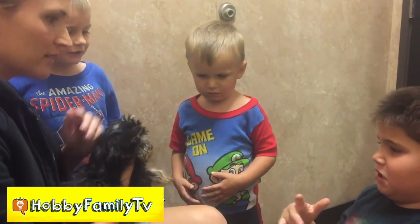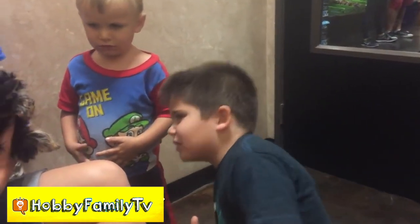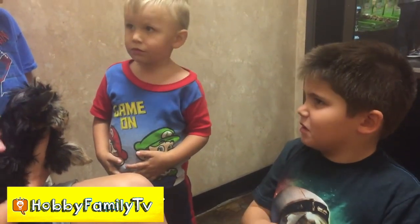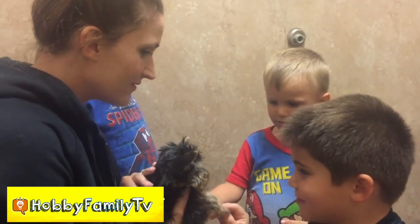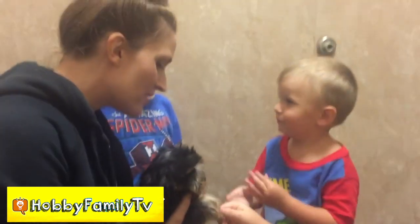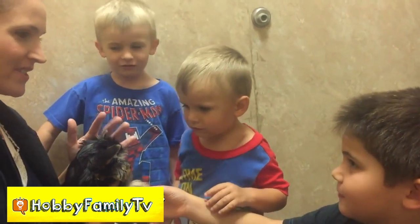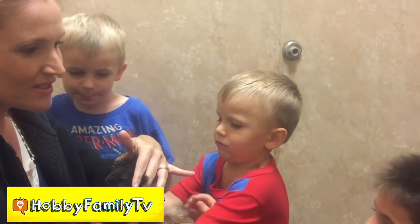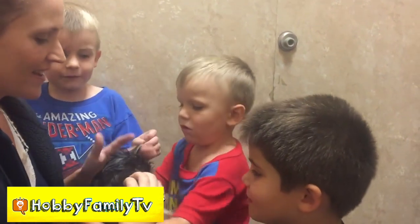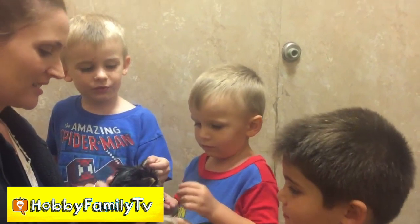Ew! I think it kind of, oh, his tongue is sticking out. Well, that's what they do. Dogs lick. You're gross sometimes. That's doggy kisses. The doggy gave you kisses. She gave you a kiss. You know what my favorite part of a doggy is? What? The little tips of the ears. It's so soft. I love that. Well, my favorite part of the dog is the ears too. They're like bunny ears.